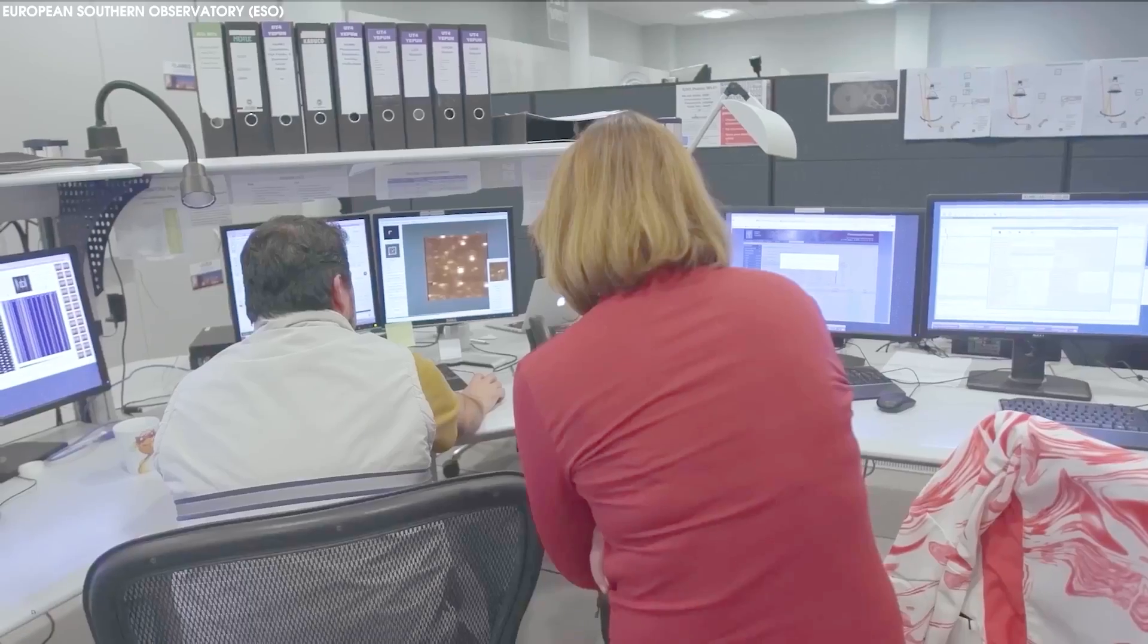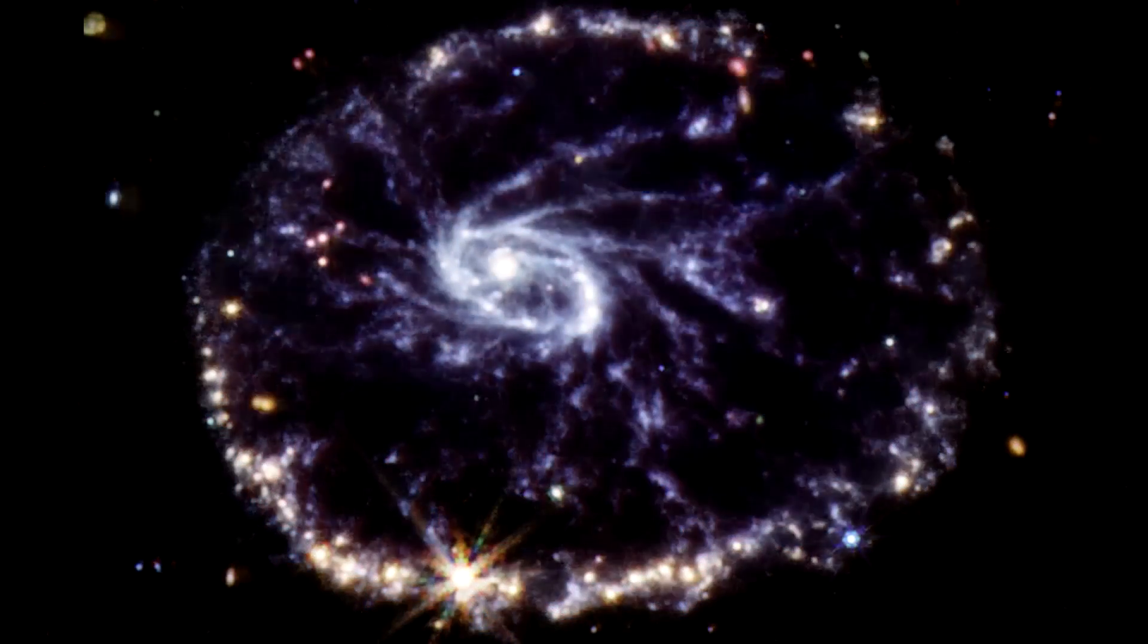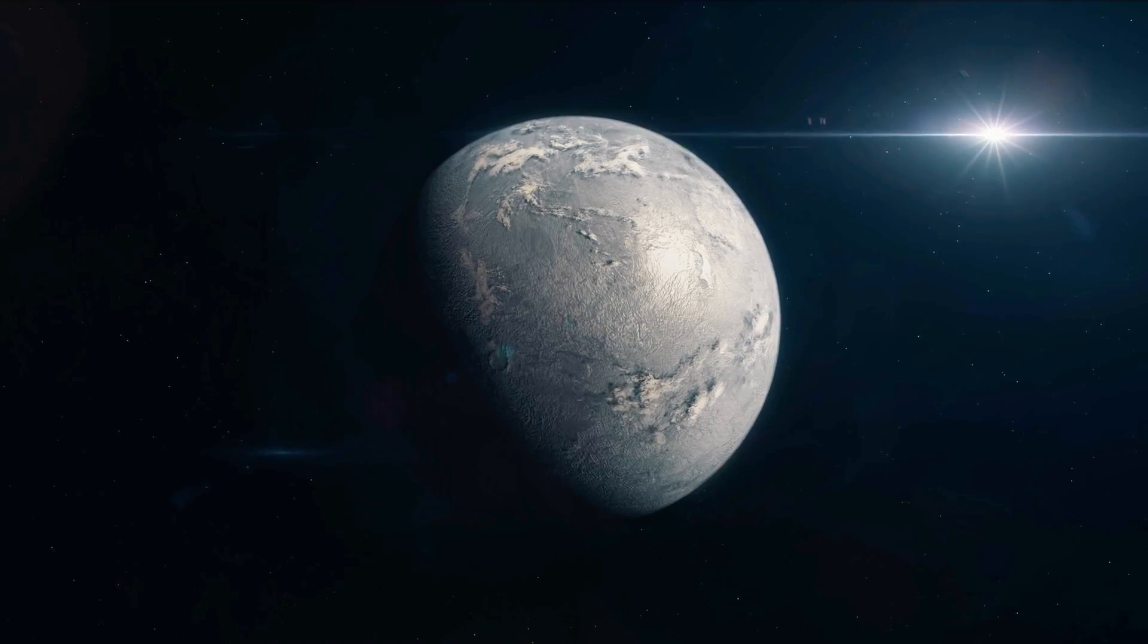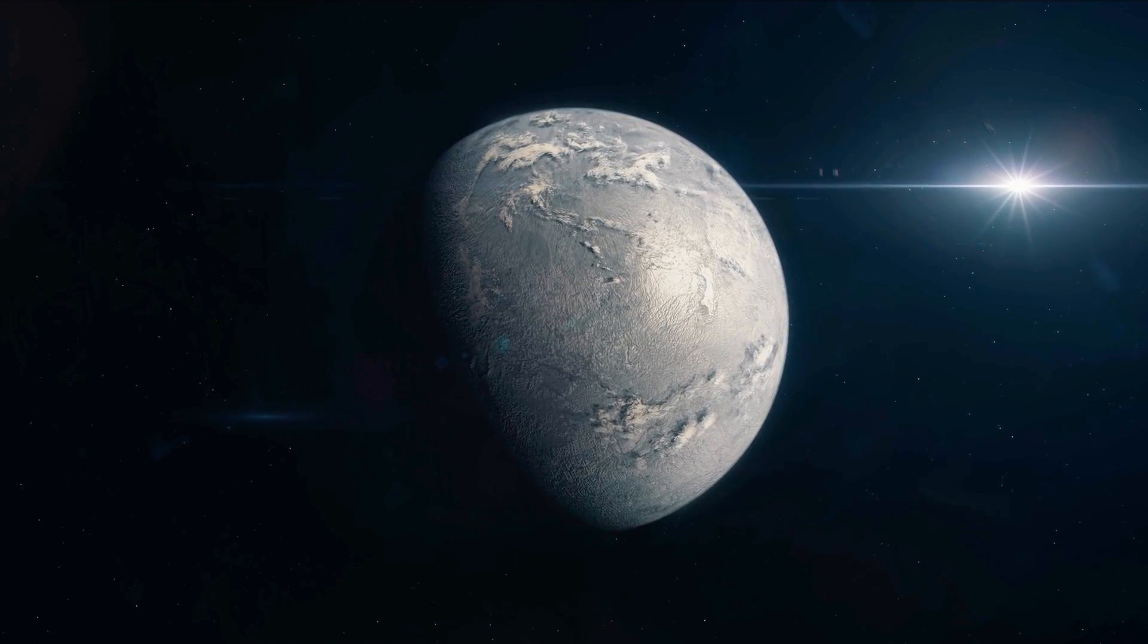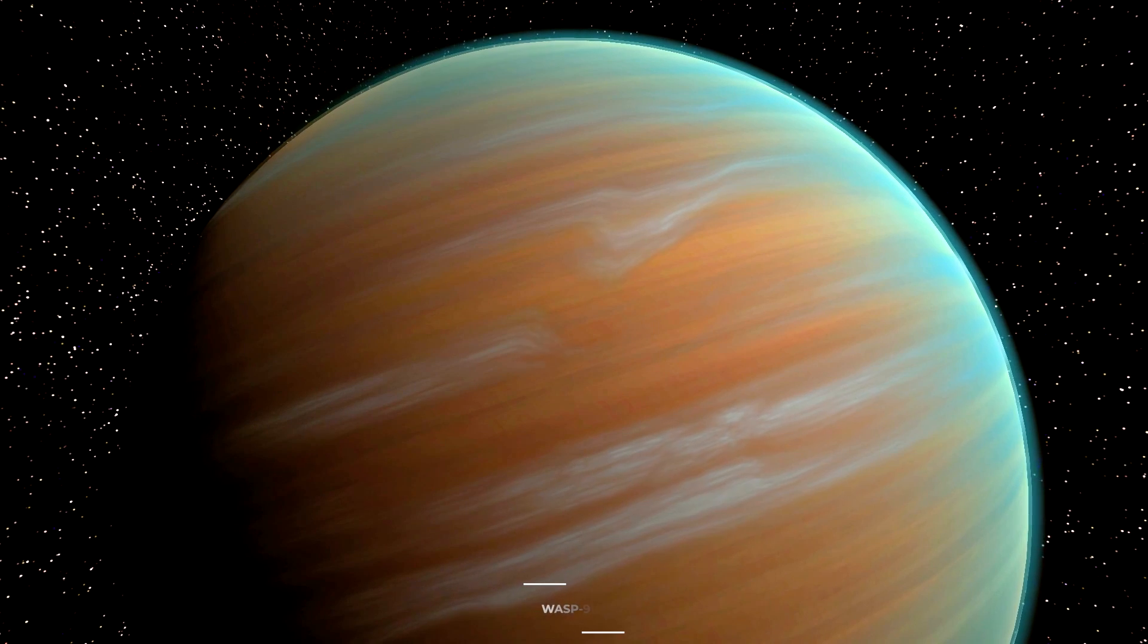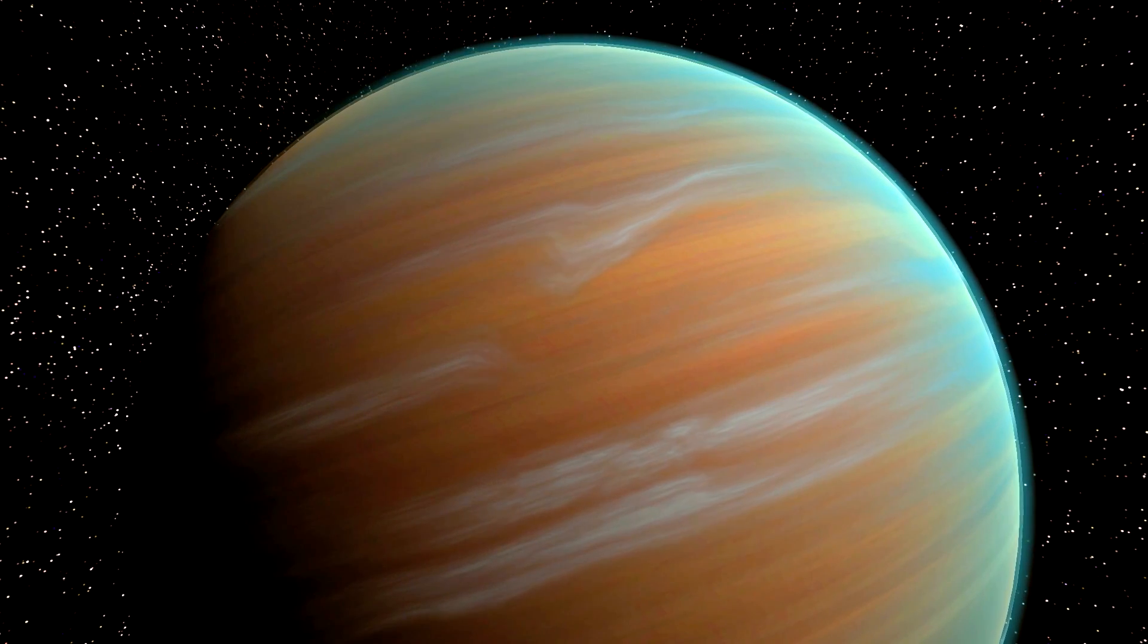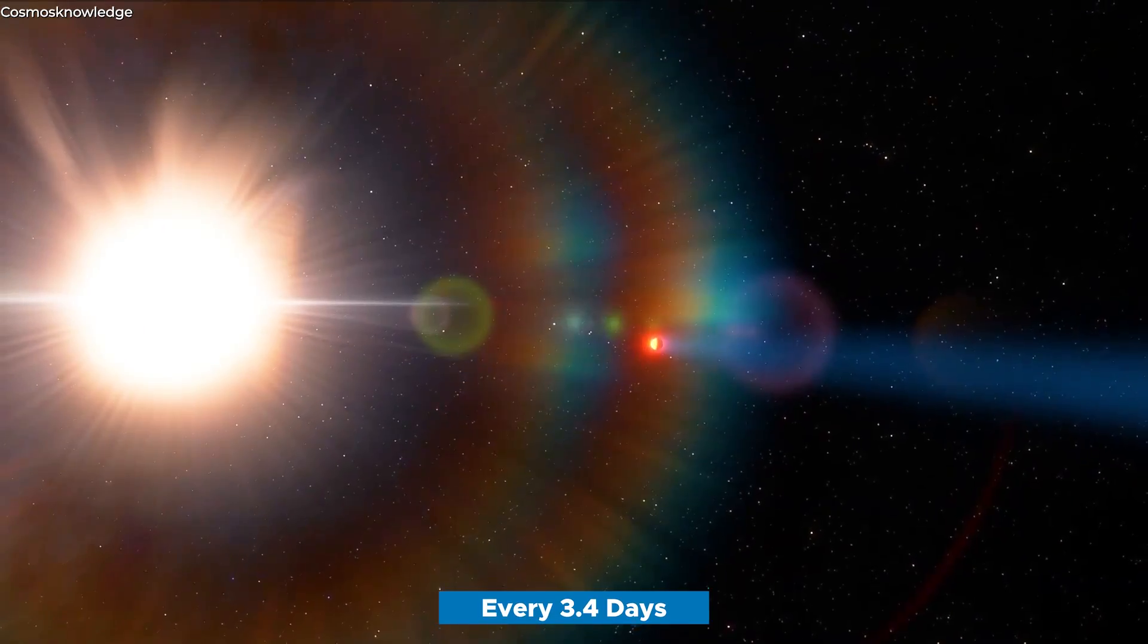NASA hasn't located a distant city, but the James Webb Telescope can detect infrared light. Situated around 1,120 light-years away from Earth, WASP-96b is a real planet with an atmosphere rich in sodium that revolves around its star every 3.4 days.